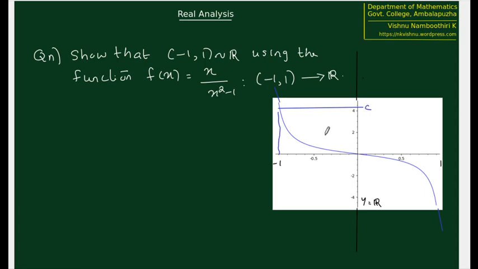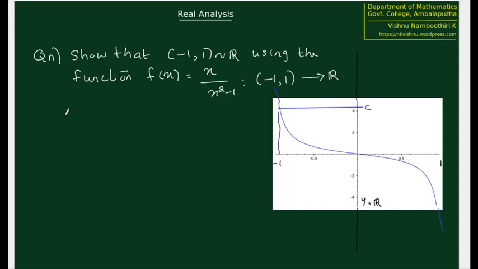But what about one-one? From the very look of it, it appears that this function is one-one, because for different x's, they cannot have the same y as the image. So from the graph, it looks like this function is going to be one-one and onto, but we have to prove it using algebraic methods. That's what we are going to do now. We are going to prove that f(x) = x/(x² - 1) is one-one and onto.